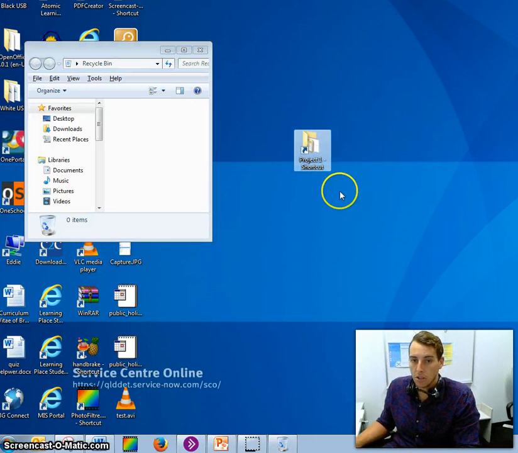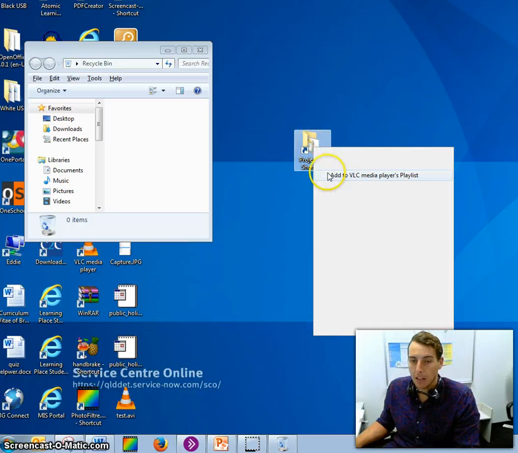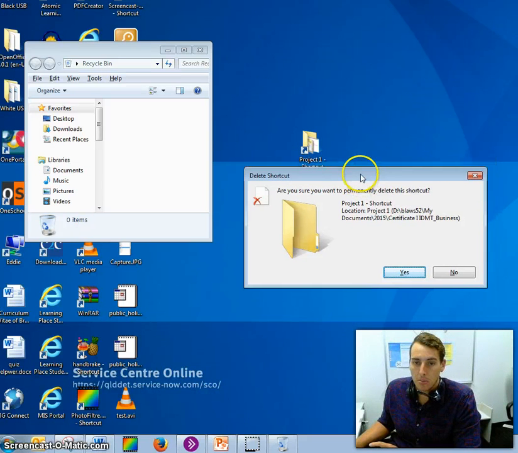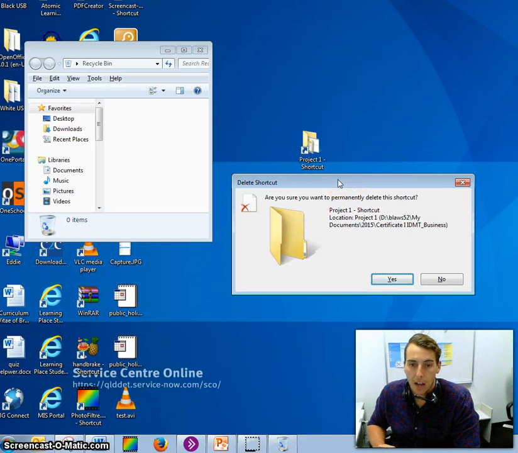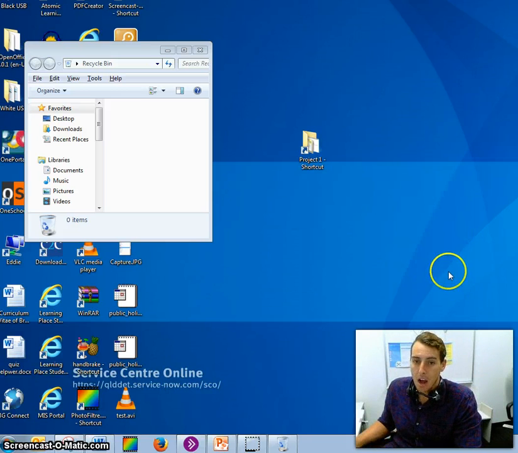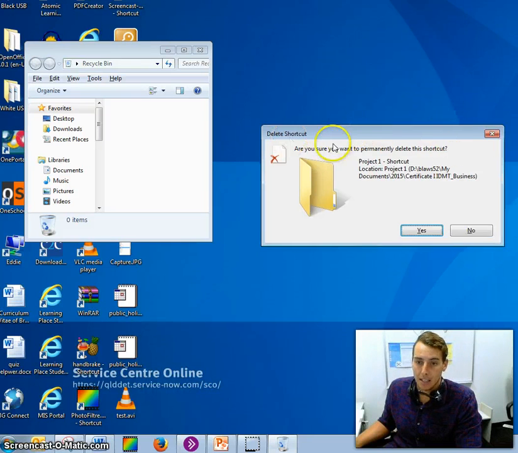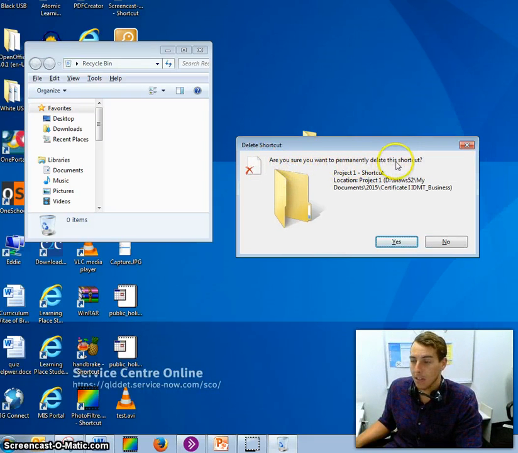So I'm just going to delete this shortcut, and you'll see when I right click and press delete, this pop-up comes up. I'll just move it into the window there. So it says, are you sure you want to permanently delete this shortcut? Okay. So it doesn't allow a send to the recycle bin. I'll even try doing a drag and drop into the recycle bin. And it still pops up saying, are you sure you want to permanently delete this shortcut? So because I'm on an EQ computer, an Education Queensland computer, I can't do that. But I will delete that shortcut.